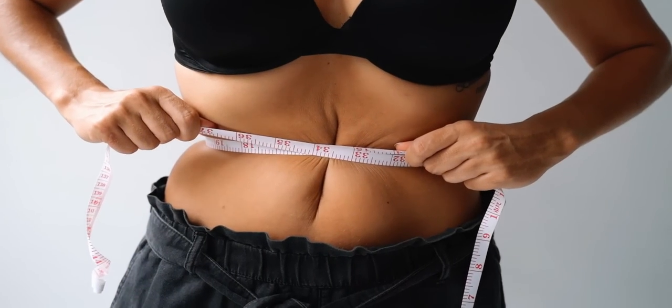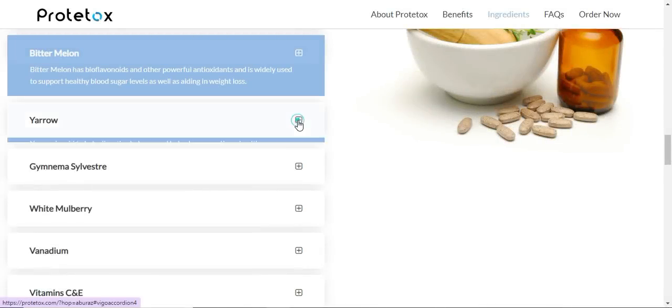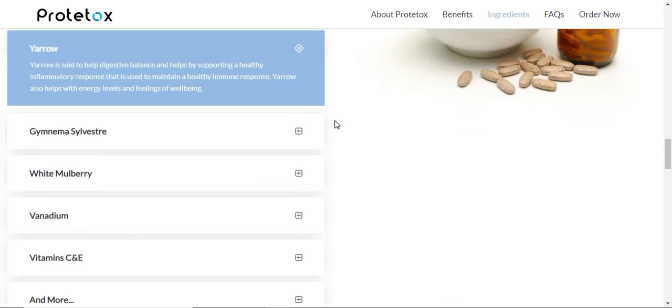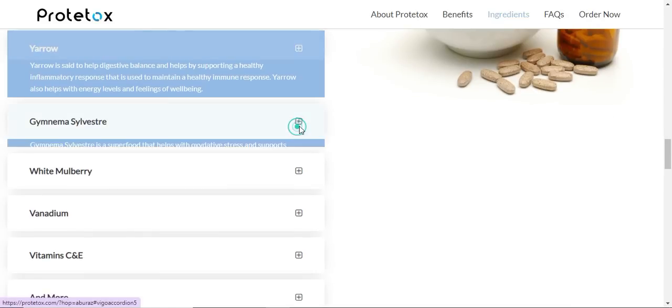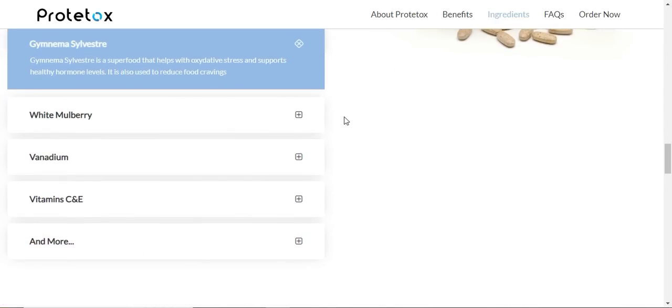So the big question is, what is Prototox? Prototox is an all-natural weight loss supplement that contains a proprietary blend of ingredients designed to increase your metabolism and induce powerful antioxidant effects. The formula has been clinically proven to help you burn fat more efficiently and boost up metabolism. The Prototox dietary supplement is designed to help you achieve your detox goals.